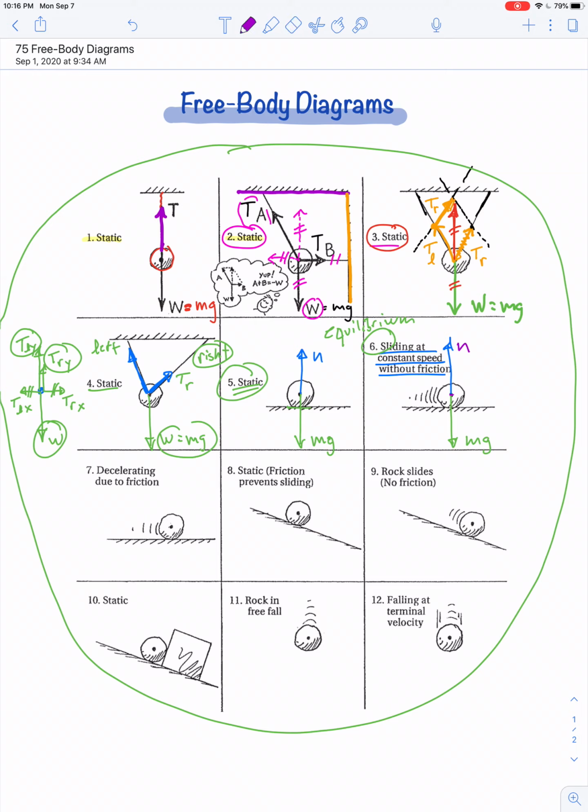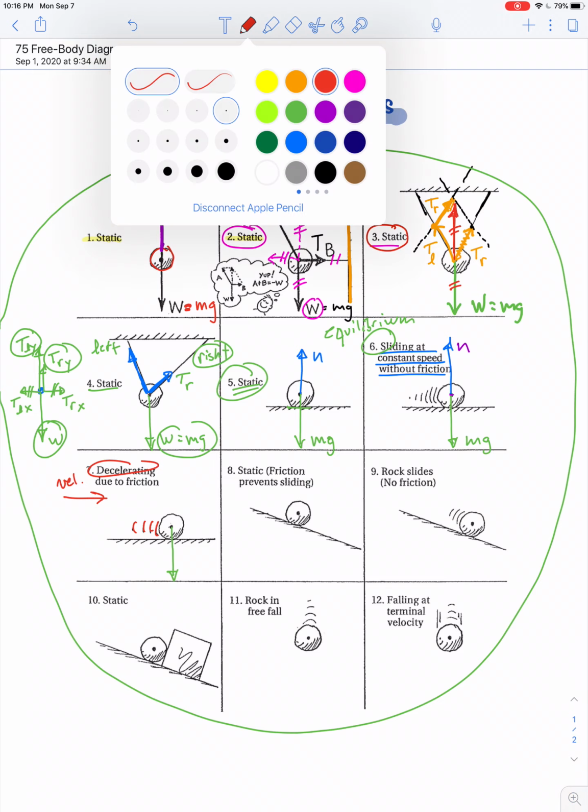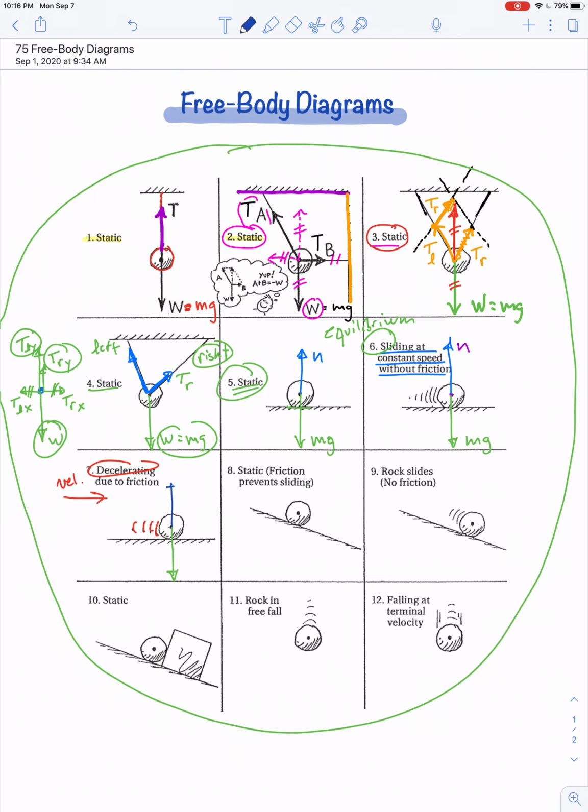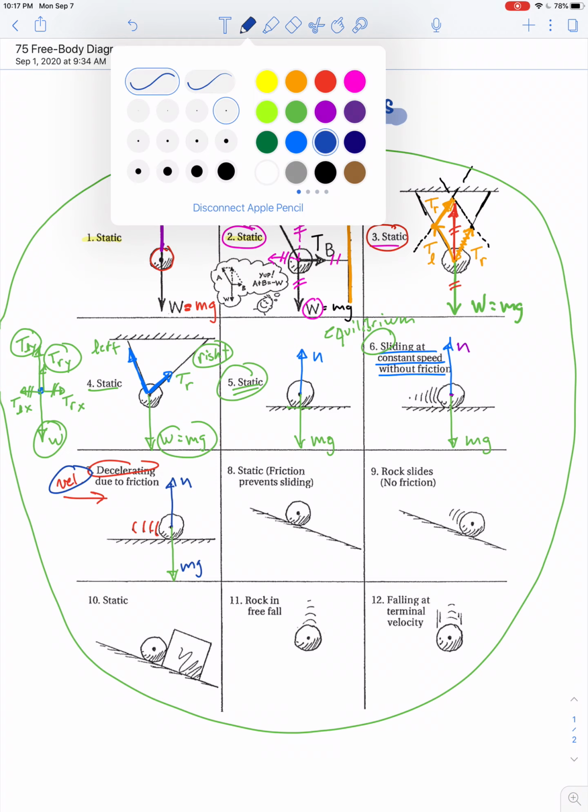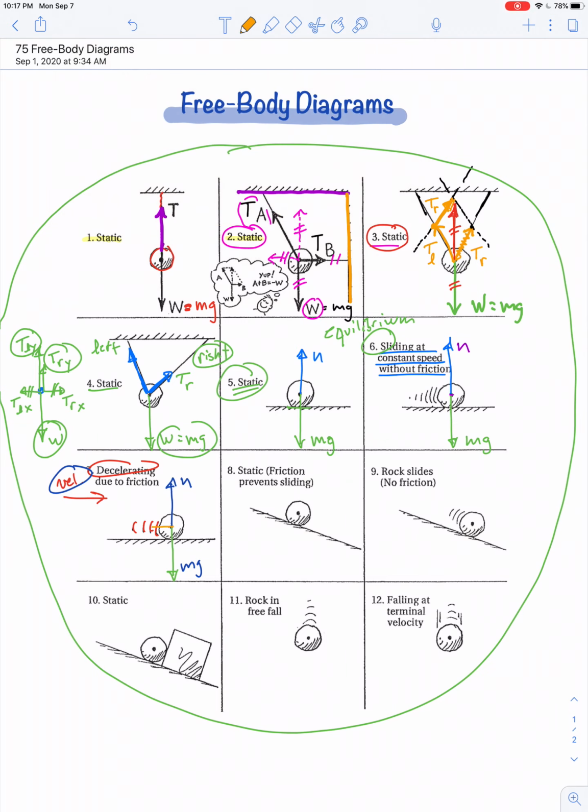Decelerating due to friction. So I think these little squigglies right here imply that the motion, the velocity, points to the right. But it's decelerating, okay? So the forces involved, you know well, mg points down, contact with the ground or normal force points up, and then there's some friction. So even though it's moving with velocity to the right, there's no force to the right, and indeed there's actually a force pointing back to the left. And that's the friction force, and that's why it slows down.